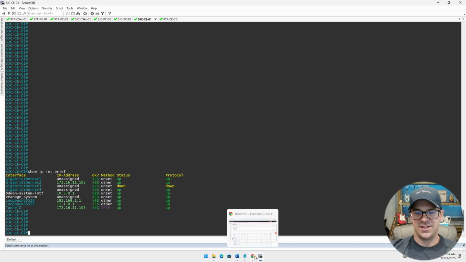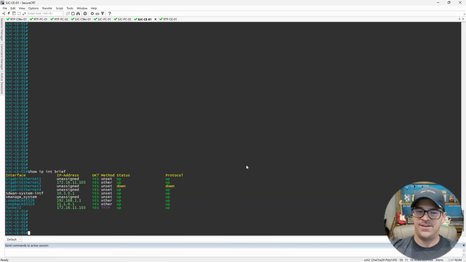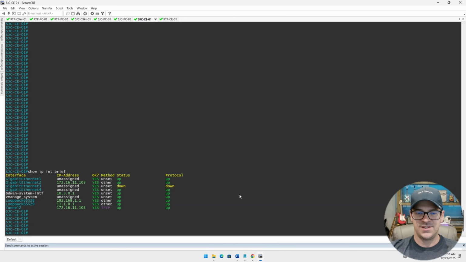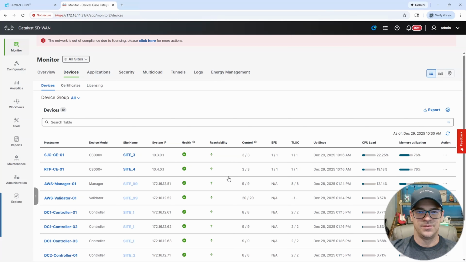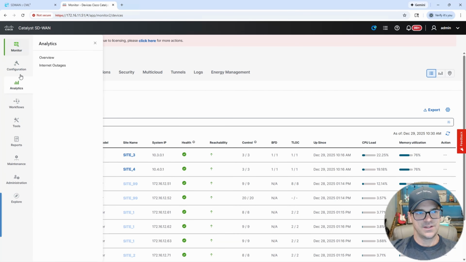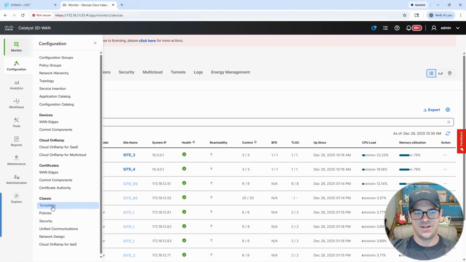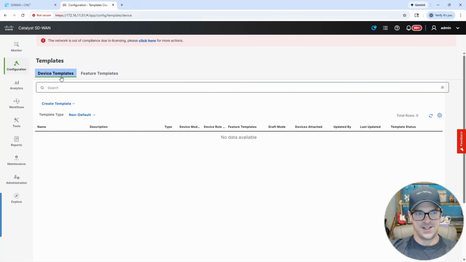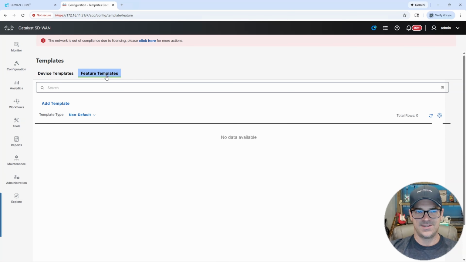The switch, however, is pre-configured, and the PC should have an IP address on the respective VLANs for the sake of time. So that way we can focus on the template creation and push. So let's head over on Manager. If we go to Configuration, Classic, and then go to Templates, there's the concept of device templates and there's the concept of feature templates. And you can see that there are none defined in the fabric yet. So we're going to go ahead and we're going to create all that stuff together.